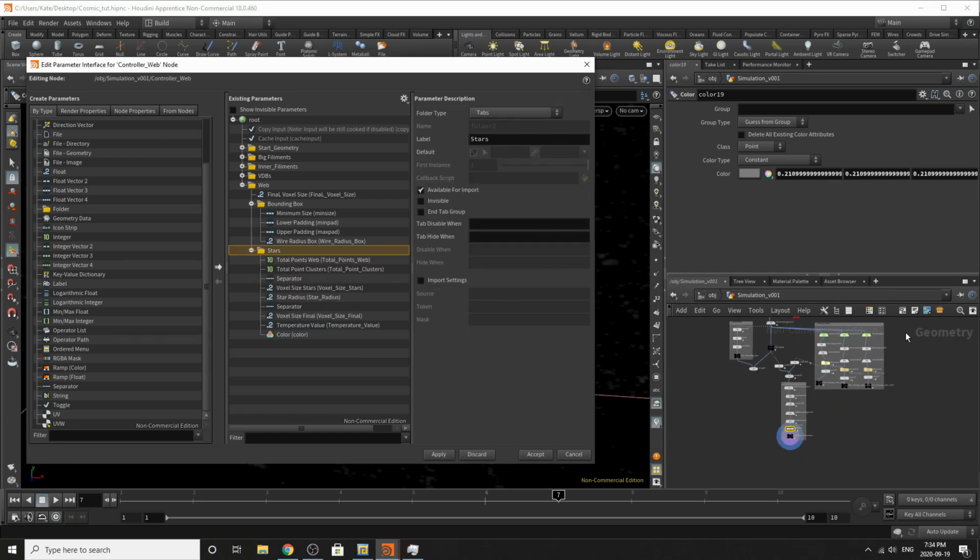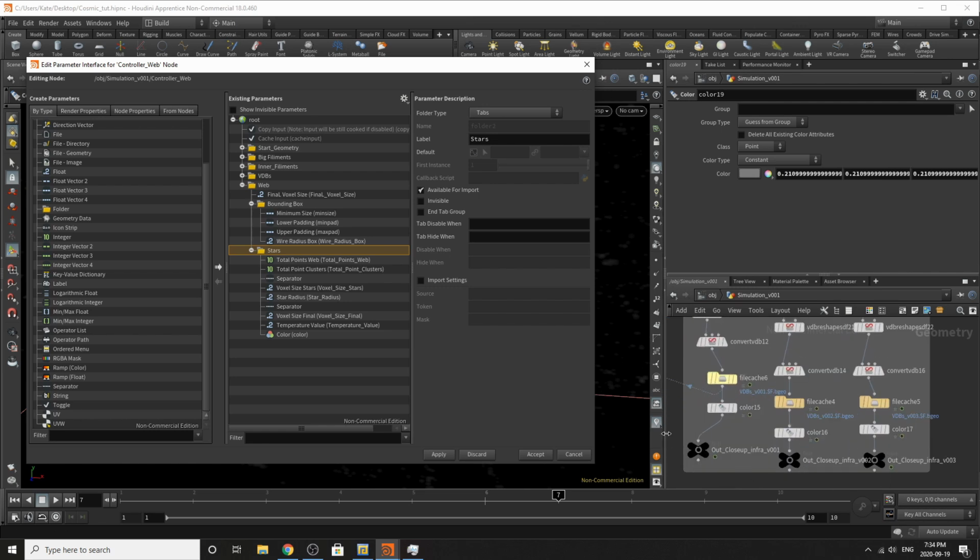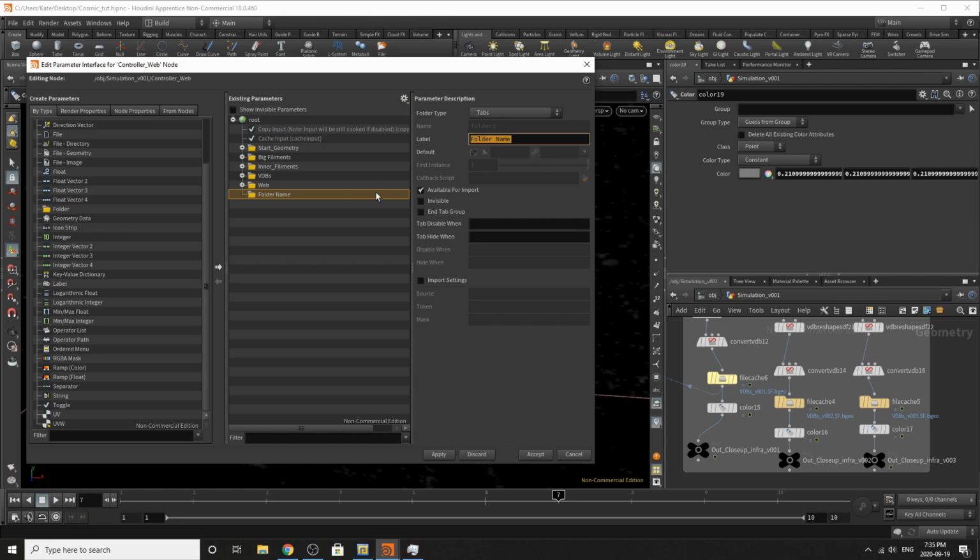So the next thing we're going to do is create these close-up infrared things. So the infrared color. And I'm not going to put that underneath our web folder. I think I'm going to do that in a separate folder because they are a separate function of our creation. So infrared coloring. There we go.